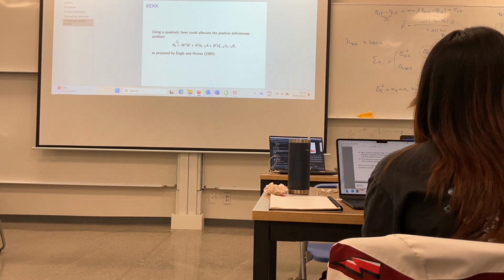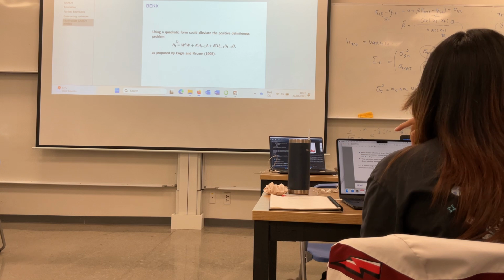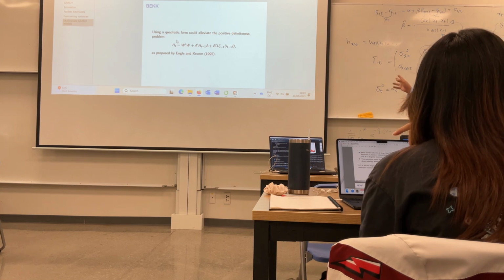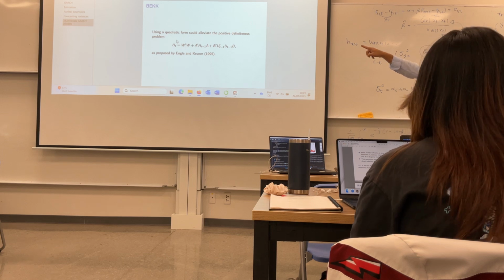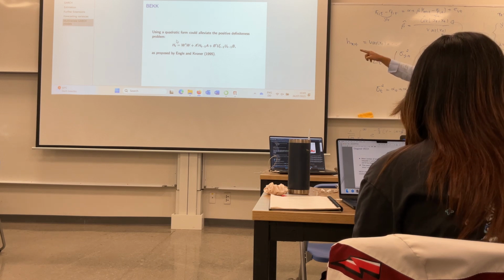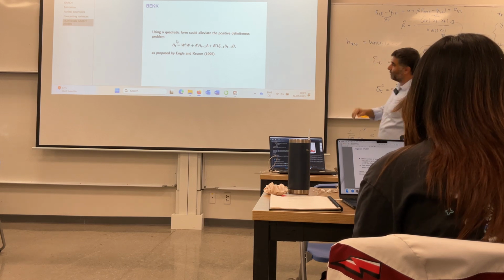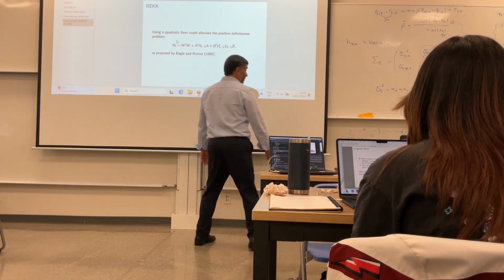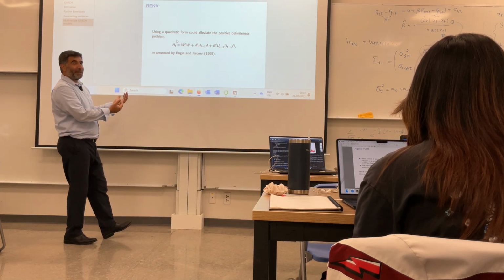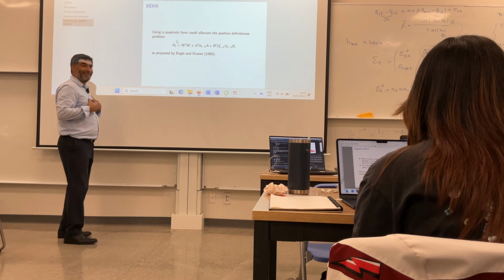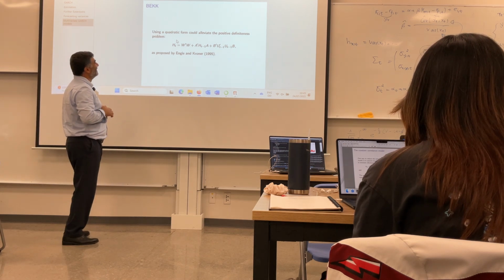Sorry? Engle, Kroner, and another one. So B is another person. It's BABA. I don't know why the names are not there. I don't know the story behind it. But that's the BEKK one. I call it Baba because that's easy.